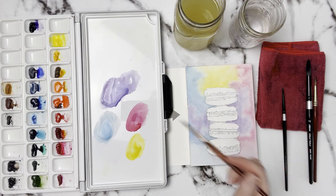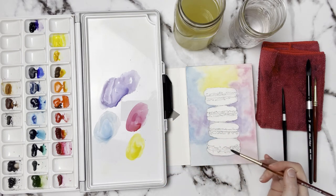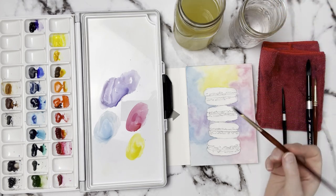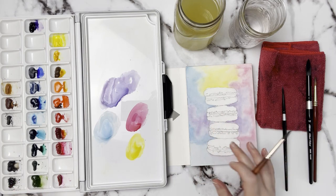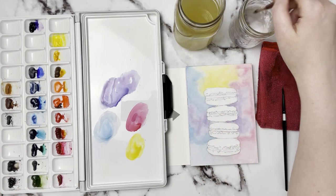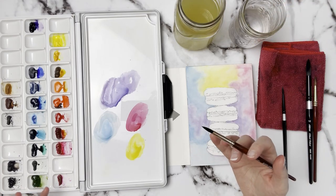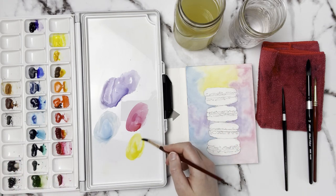Okay, so now I'm just going to take the same colors that we were using for our background, and we're going to use that for our macaroons. So we'll start at the top with our yellow. You'll notice I did just get rid of a couple areas on a couple of the macaroons. But really, once we start going over with colored pencils, if the colored pencil is going to be darker than the color that was there, it's not really that necessary.